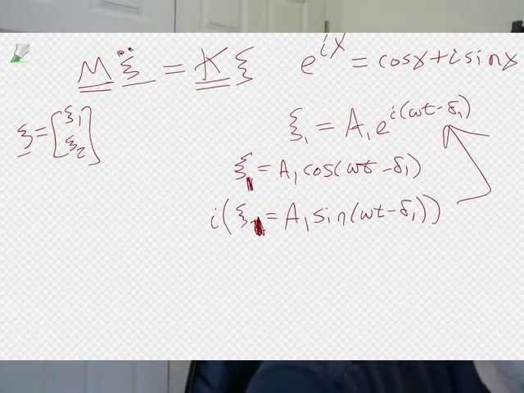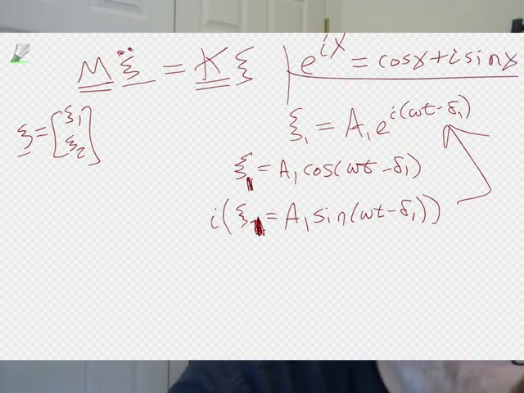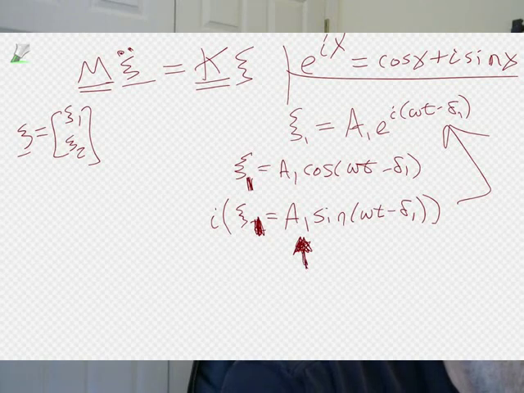Right, a useful thing. Always remember that: e to the ix, sinusoids. So really when I say that, we are trying two different solutions at the same time. And now there's a thing that gets obscured by the fact that we are trying two different solutions at the same time, is that these two A1s don't actually have to be the same as each other, right? These two A1s don't have to be the same as each other.